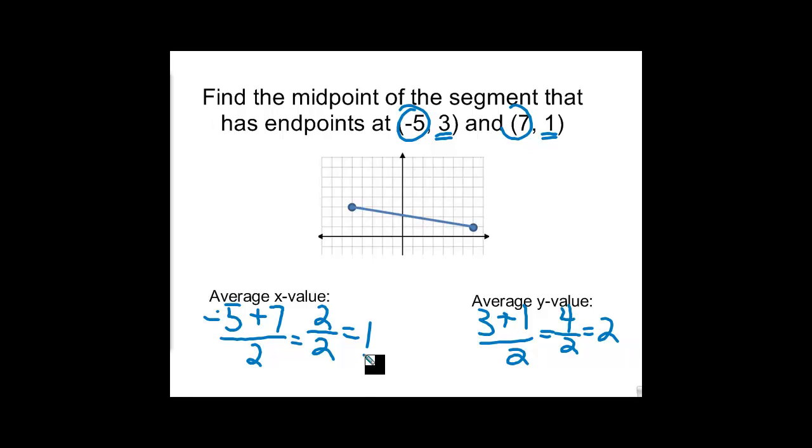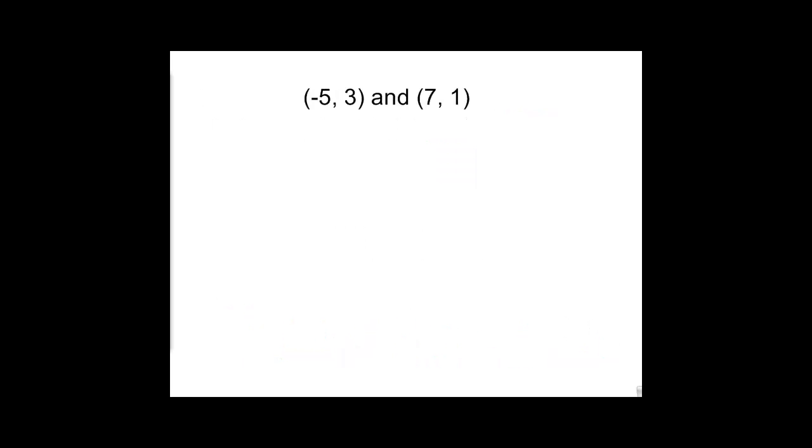So your x coordinate is the 1, your y coordinate is the 2, your midpoint is going to be (1, 2), and if you draw that in on the graph, (1, 2) is right there. Again, it looks pretty good. Just by looking at it with the naked eye, if you will, you can see that that's a pretty reasonable answer. In the last problem, these were the ordered pairs of the endpoints that we had on our segment that we were trying to find the midpoint of.